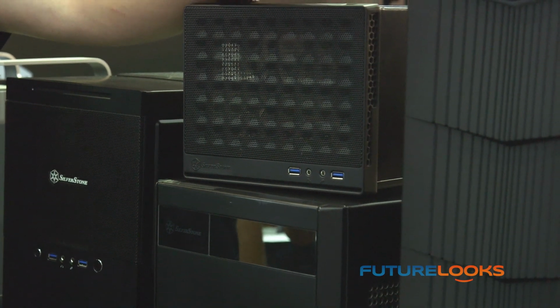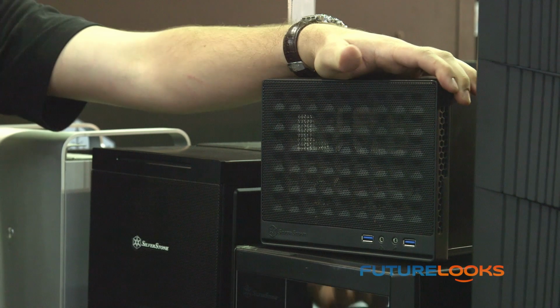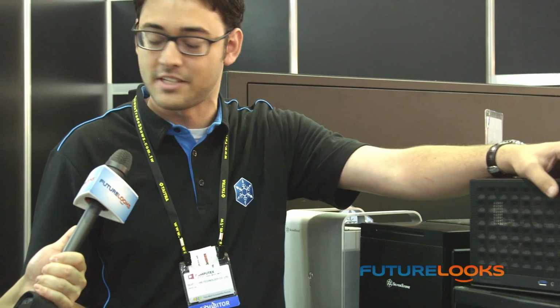So now you can also add in the front of it a 120mm or 140mm fan, so even further increasing the godlike air performance and thermal cooling of the SG05 series.